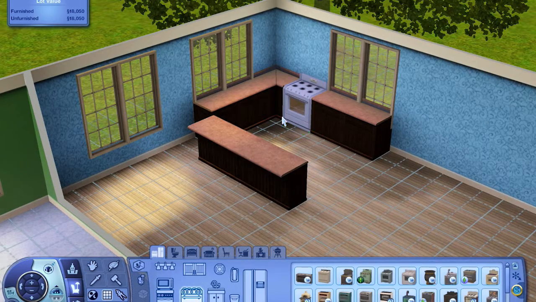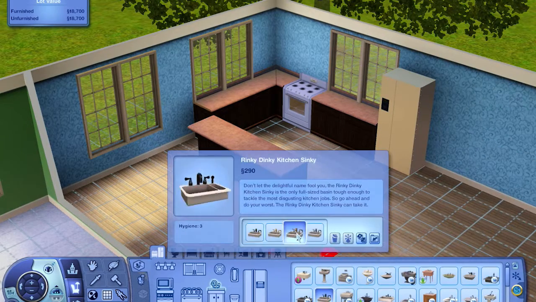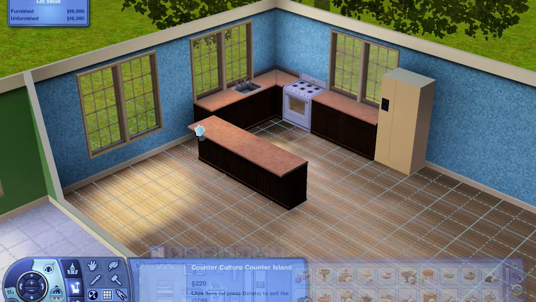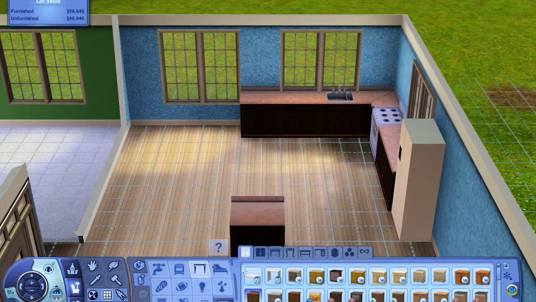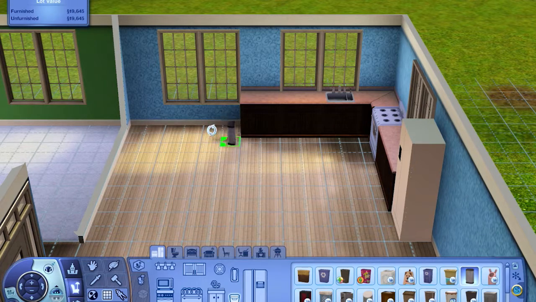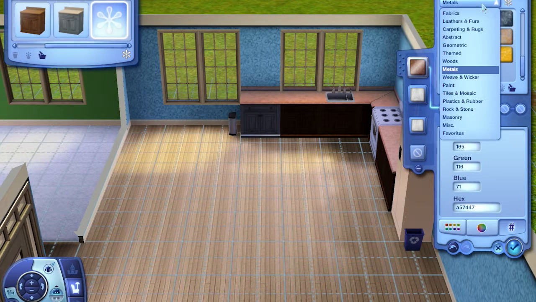So I ended up not keeping the island because I ended up just using that space as a dining area. It's a really blank dining area though. And I forgot to mention, my whole goal with this house in general was to keep it under 20,000 simoleons.